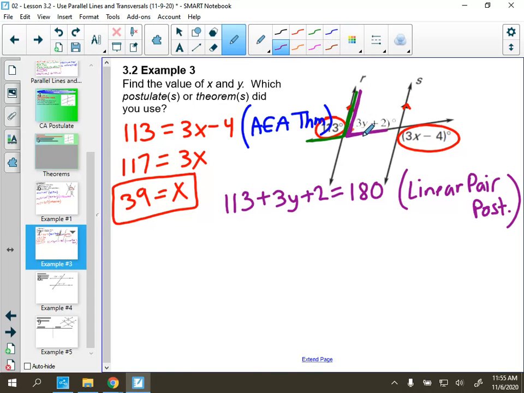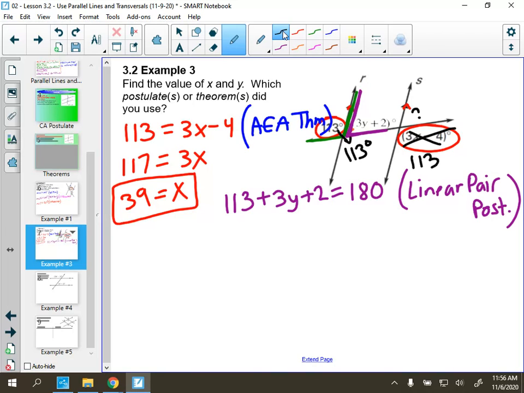Now I got to solve it. I'll get my y. Just before we get there, are there other ways I could have gotten this? Sure. I could take this 39 and plug it in. Actually, I don't have to because I know exactly what's going to happen. I could say this is 113. I want to move this 113 over here and say, hey, that's got to be 113. What would be your reason for that? The vertical angle theorem. I could do the linear pair postulate here and figure out what this measure has to be. So there are different things I could do. It's kind of how you're seeing it.